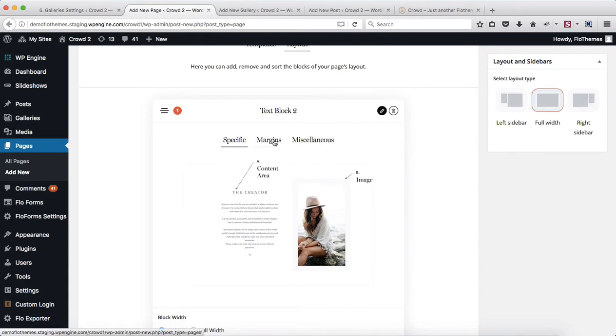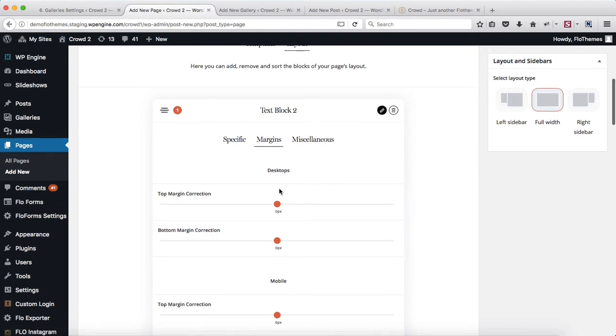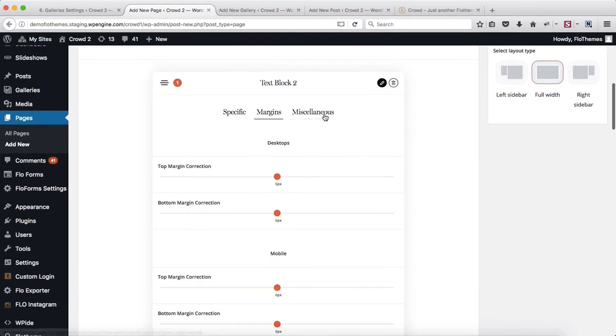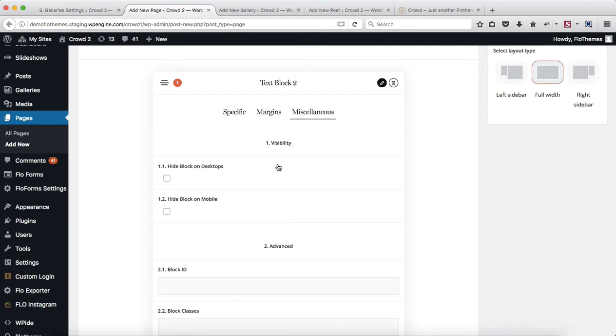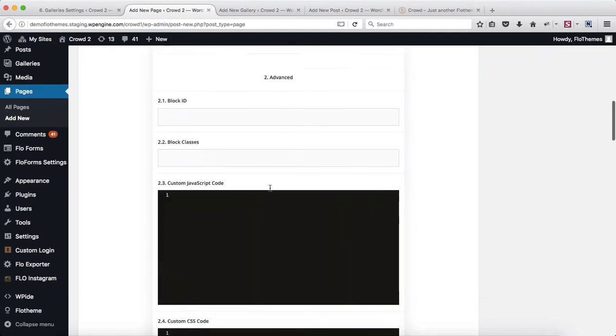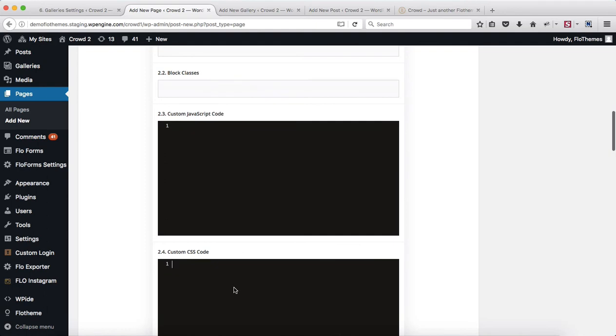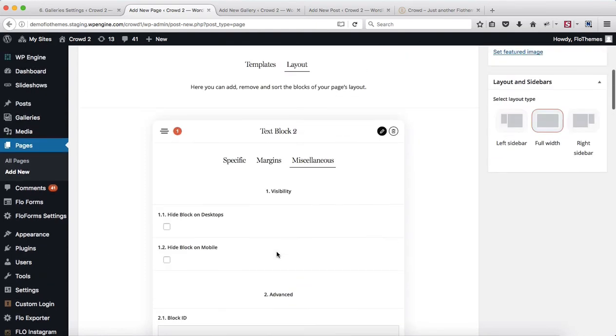We then have another tab that's called Margins. You can make adjustments for the top, bottom margins on desktop and on mobile devices. And then Miscellaneous, this just has several other features of enabling or disabling certain blocks on mobile and desktop devices, and for more advanced users, you can make some adjustments or add some CSS coding to these sections as well.